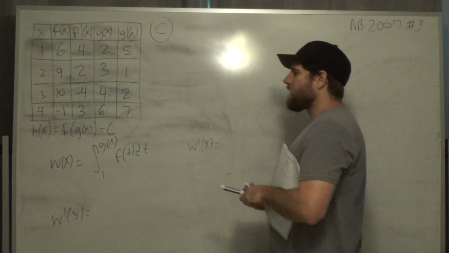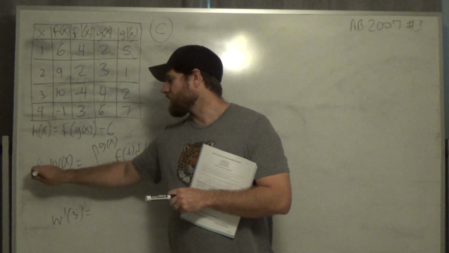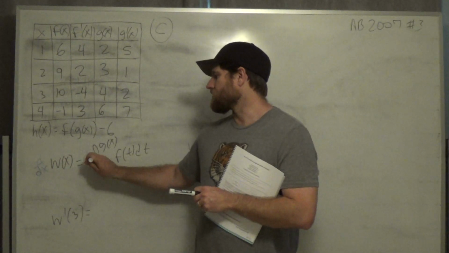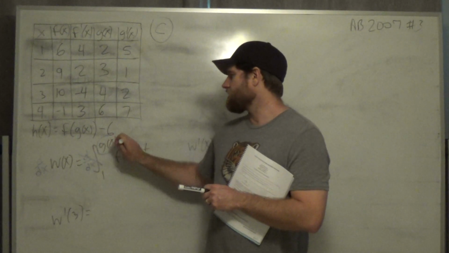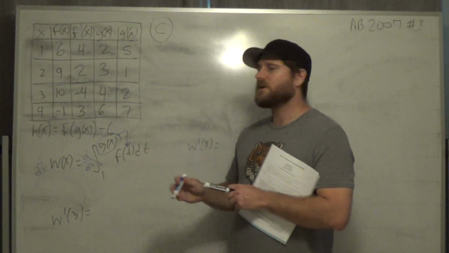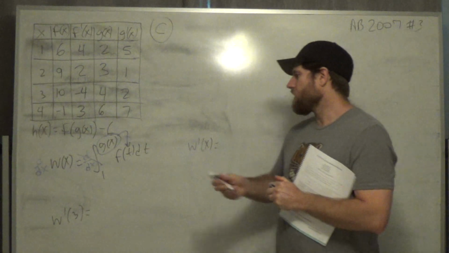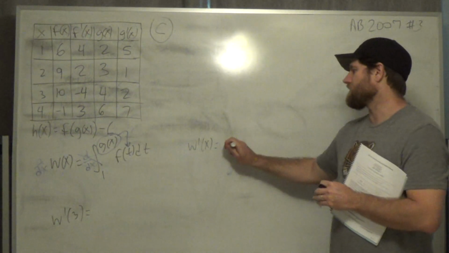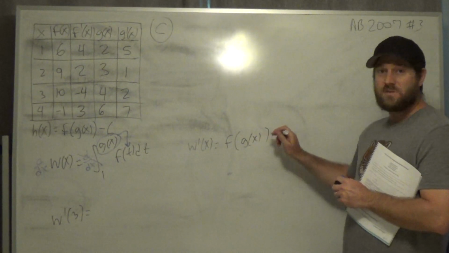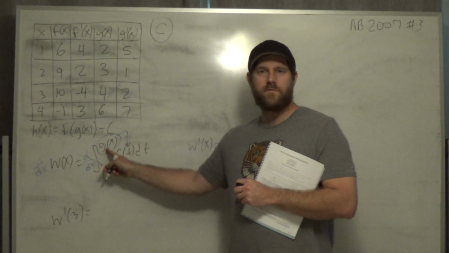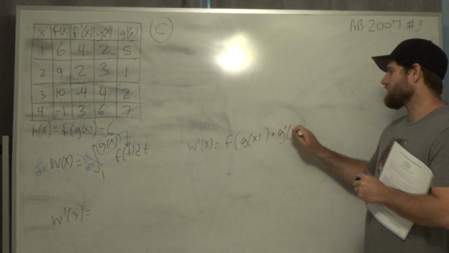All right, so how do I get from W to W prime? I take the derivative. And if I take the derivative over here, I've got to take the derivative over here. And over here, the derivative destroys the antiderivative. G of x jumps in times chain. So the G of x jumps in right there. So now it says f of G of x and then times chain. And when I say times chain, it's always the derivative of what's over here. So the derivative of G of x is G prime x.